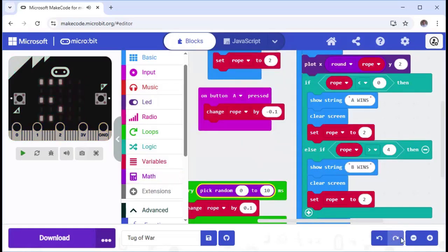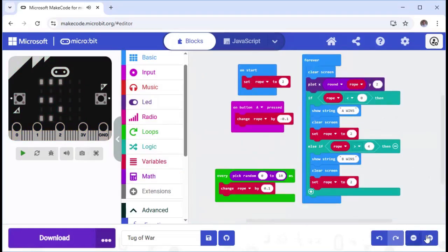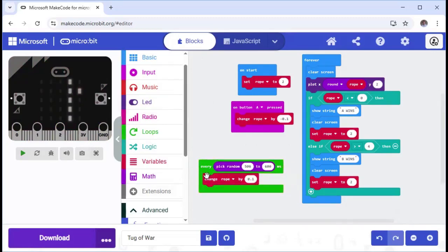This is where you can experiment slightly. I have gone for pick a random number between 500 and 600. That means it's slow enough that you can catch up and you can win. It's not impossible to win, but you might want to change that depending on how you get on.